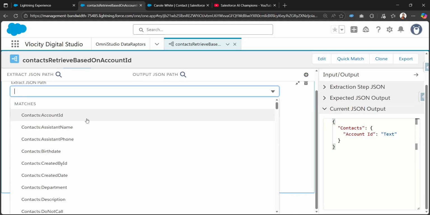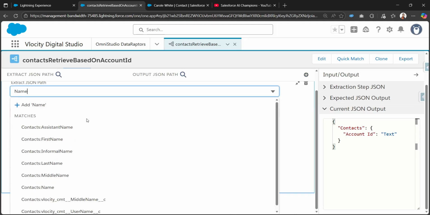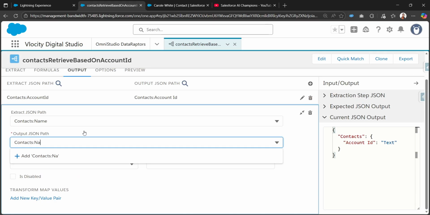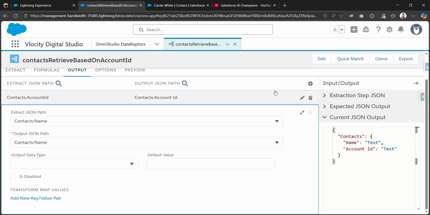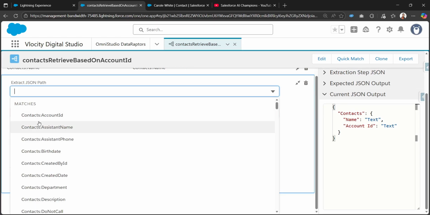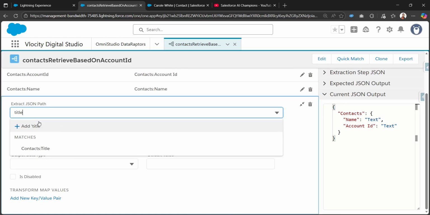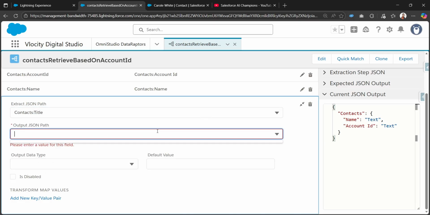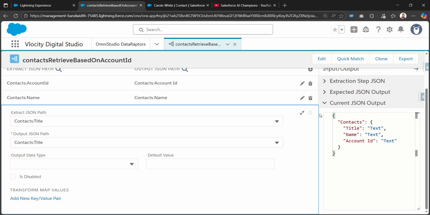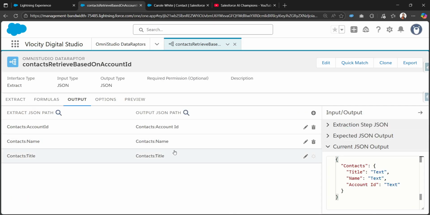We can add the name of the contact, so contacts colon name will be the output path. For the extract path, let me add the contact's title as the output path, and we are just good to go.